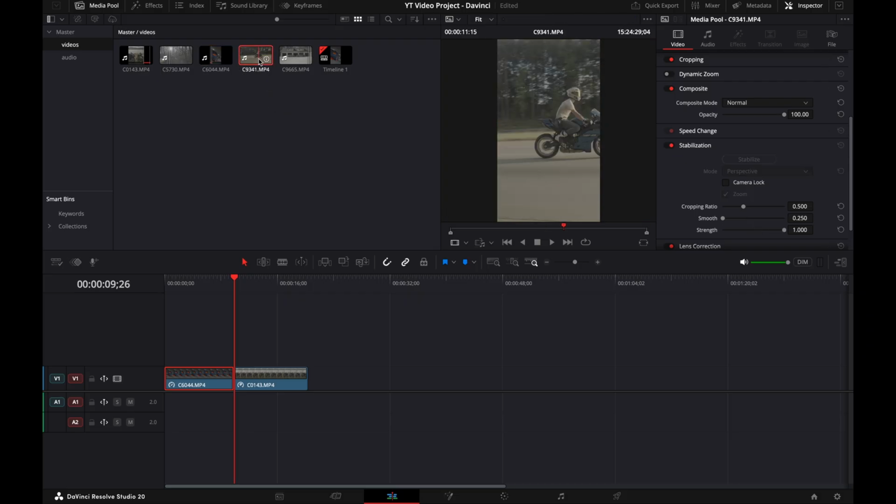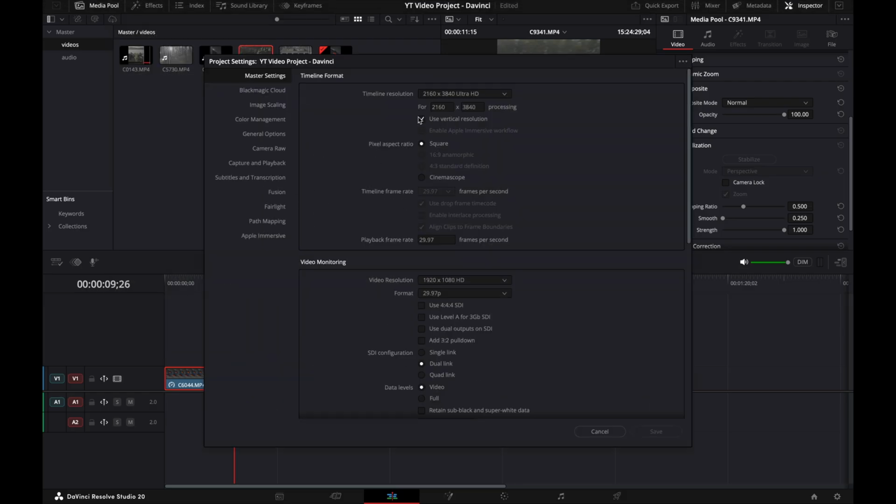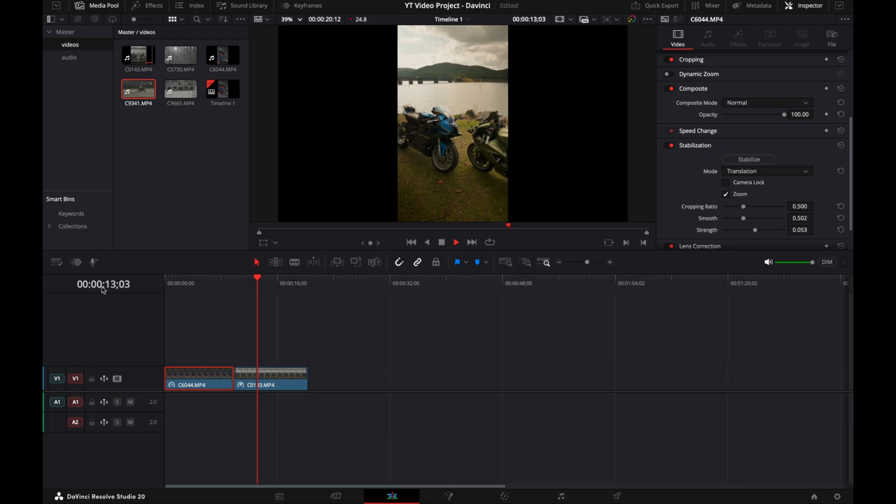I'm going to go ahead and figure out what part of the clip I want, but because it's a horizontal clip, I'm going to go up to File, go to Project Settings, go to Use Vertical Resolution. So you can see here, because we set up the horizontal resolution, it's now showing the verticals with bars, because obviously we edit them in the vertical resolution timeline. Same thing for the R9 and R7 clip. You can see they're all color graded, looking real pretty.